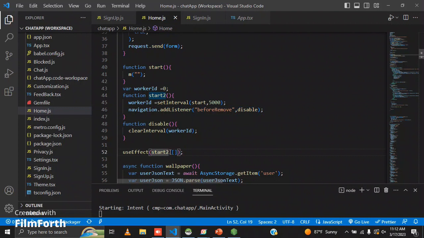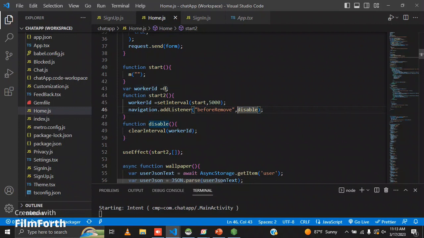So what happened in here, if we didn't use a useEffect and just gave start, it renders continuously. That's why I have given useEffect. And what I have done from here is that I have given a setInterval in here, right? So it calls every 5 seconds. But if I go to another screen, it still calls. That's why I have given this specific line to disable every function. Before you go to another screen, there's a worker in here.